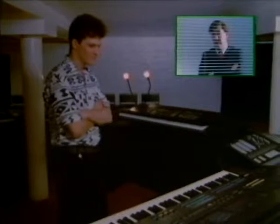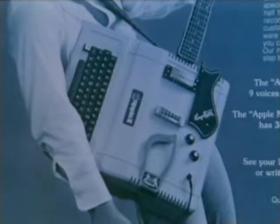This film is totally missing the point. Most people think of synthesizers as keyboard instruments. When this advert appeared in 1981, the company concerned was deluged with inquiries from guitarists. Unfortunately, even the mighty Apple computer wouldn't support a guitar neck glued to it. The ad was a spoof to sell software.